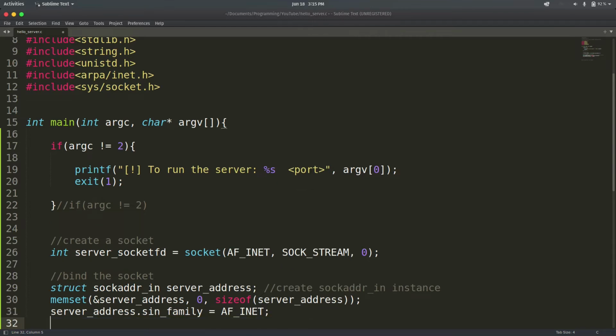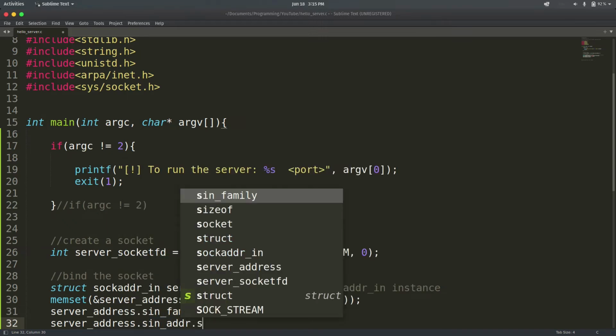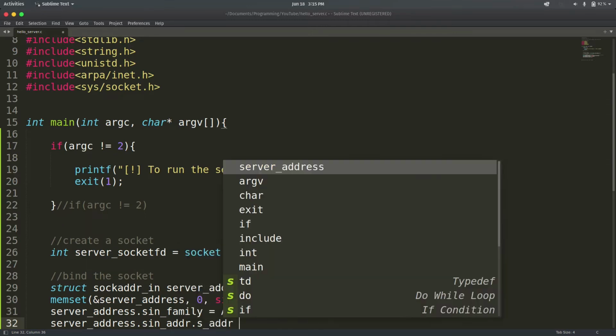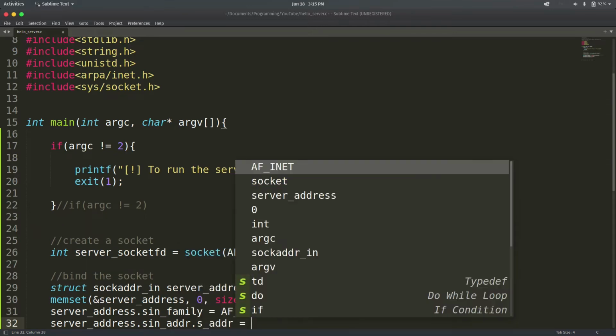Now the next thing, I'm going to say server address dot sin_addr dot s_addr. Now this will be used to fill the IP address. Since this is a server, the host machine that the server is running on can have many interfaces.